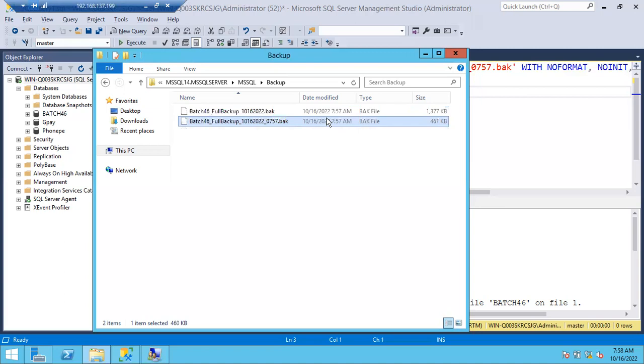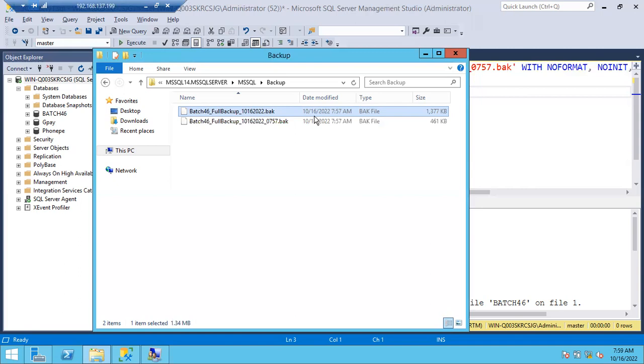So if you change the file name, then it will create a new file. Why? Because the file name is different, so it won't create any issues next time. If you don't change it, it won't throw any error. It will simply append to the existing backup set, guys. So don't think this file is a backup set. This file can be a backup set, or this file can be a media set. Is that clear, guys? Backup files, if you see sometimes, don't think that is a single backup set. That might be a single backup set, or it might be a media set. A media set means a collection of backup sets.